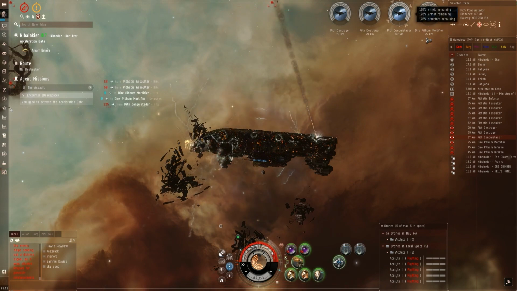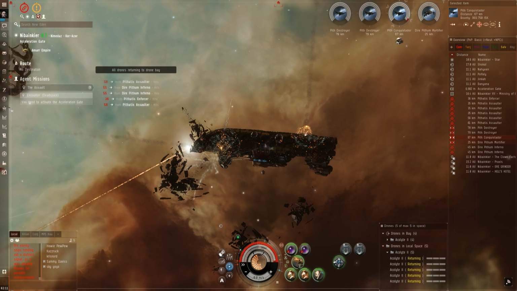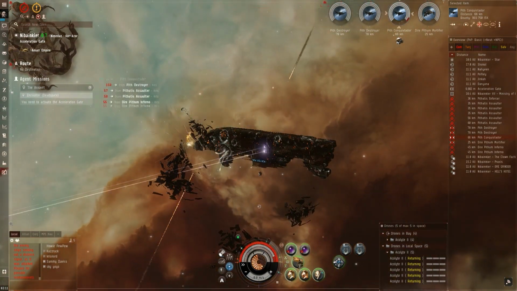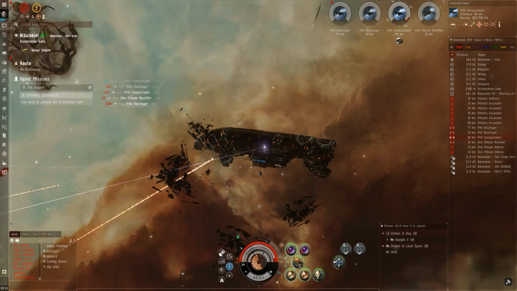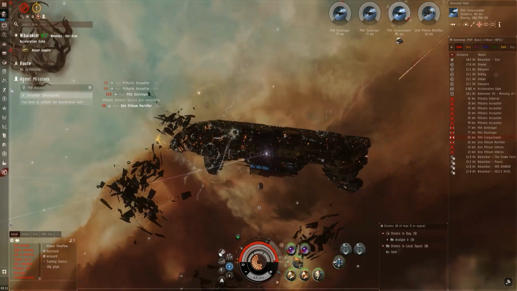Boom. Don't know what my drones are doing, it's just bringing them in because I'm not going to be able to damage that guy there, that battle cruiser. Their rep is far too much, even for drones. So we'll just bring them in for the meantime.